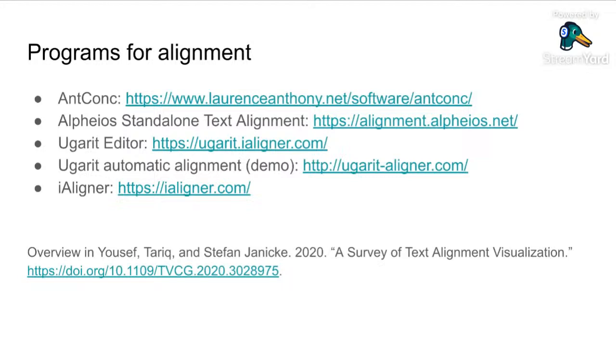The Alpheios project has its own standalone text alignment environment. And then I'm going to introduce the Ugarit editor and the Ugarit automatic translation alignment tool in the next few minutes. There are a ton of other tools, but I want to focus specifically on those that have been designed for the particular task of alignment in pre-modern texts.